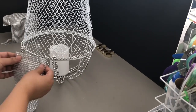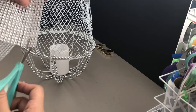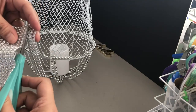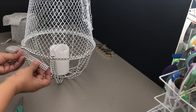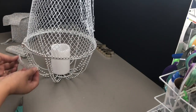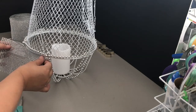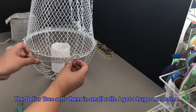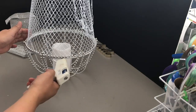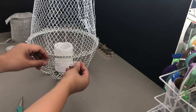After I connected all the necklaces, I thought I'd be finished, but then I figured there's still something missing. I still want to make it look really beautiful and finished well, and I could still see the seams, you know, the mouth or the opening of the waste basket and the planter where they connected. So I've decided as an afterthought to attach this bling wrap, or I think they call it diamond wrap. They sell this at the Dollar Tree, 9 feet roll for $1. I would suggest though, probably do it first before you attach all the necklaces or the beads. And that way you don't have to cut them in strips. I suppose I could have cut this longer, but I was just using the two pieces of scraps that I had left over from a previous project.